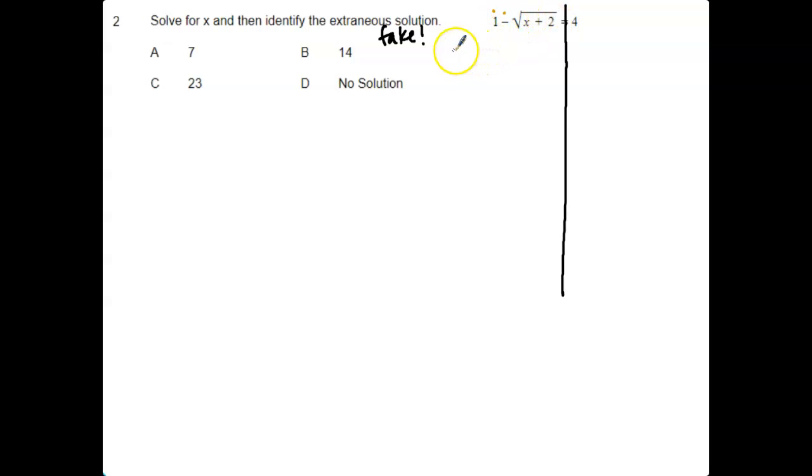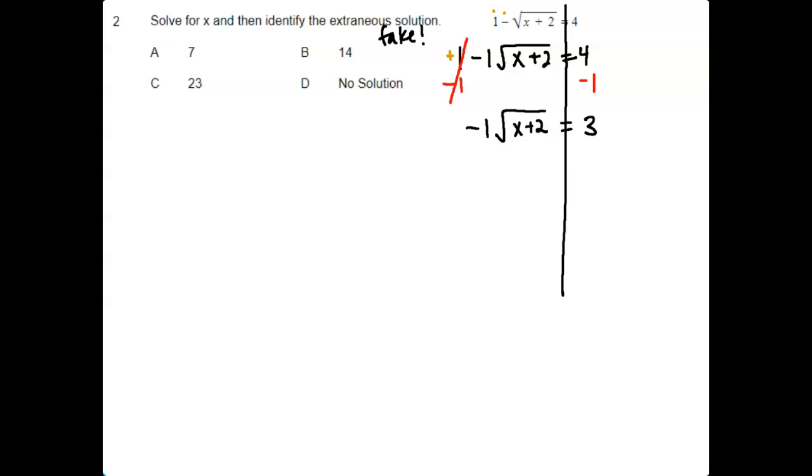I'm going to rewrite this. Remember that that negative sign is really a negative 1 that's being multiplied in front of the radical. And maybe if you rewrote it like that, it would have made a little bit more sense. So this 1 in front is a positive 1. Notice that there's a sign in between the 1 and the other 1. There's this negative sign here. That's why I'm able to subtract this 1, because this 1 was being added. It's not being multiplied. So that means I still have a negative sign or a negative 1 in front of this radical. And this would be now 3.